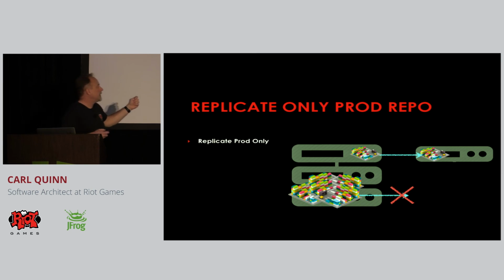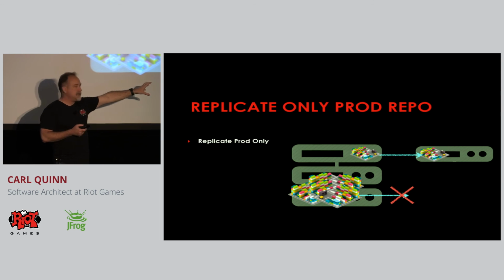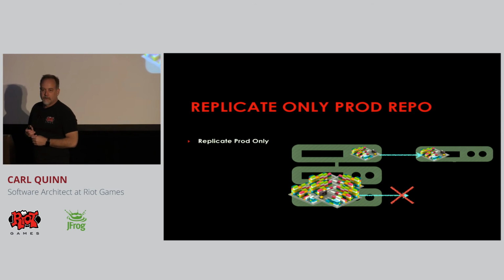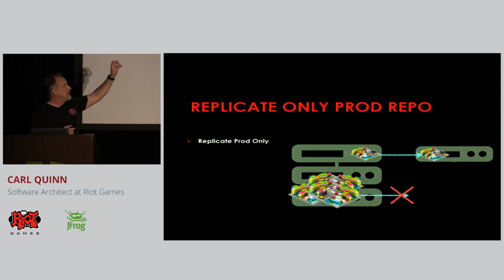Like if we want to bring up a new small data center, maybe in GCE for a team that needs a copy of everything, it's going to take a while to move all those big piles of stuff over that they don't really need. So having it lean and mean makes it more agile and quick to bring up new repositories where you need them.